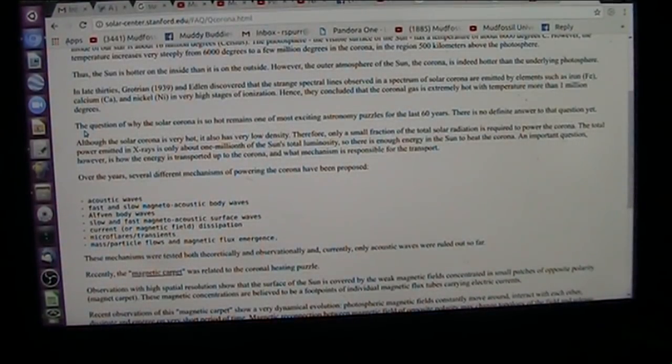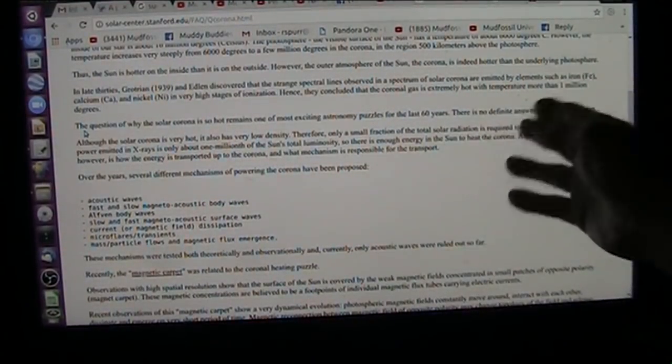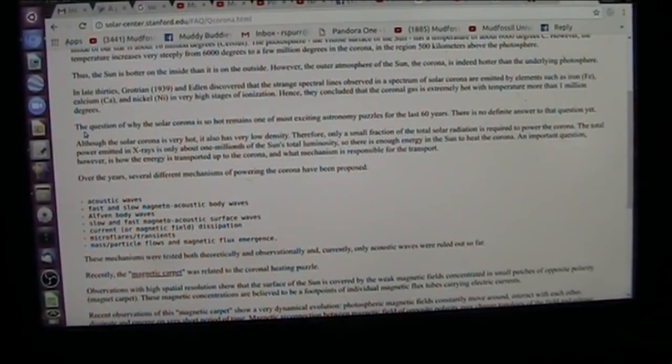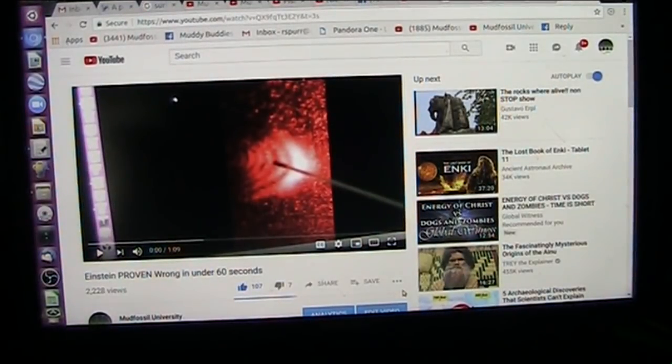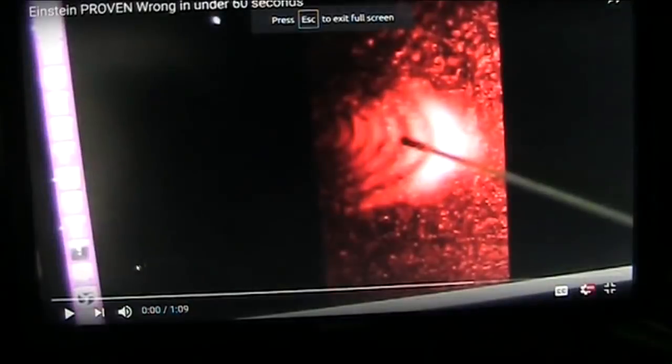It has nothing to do with, well, they don't have any idea. They say it's one of the most exciting puzzles of the last 60 years. There's no answer. Well, yes, there is. It's obvious. It's ether. And the particles that are thrown from the sun are not nothing. They are particles. That's what you're rubbing against. They're negative particles. And I show that in my research extremely well. Now, this only takes 90 seconds. I did this about Einstein being wrong about what he's saying. It's called Einstein proven wrong in under 60 seconds.